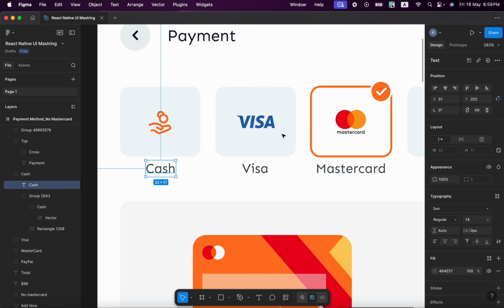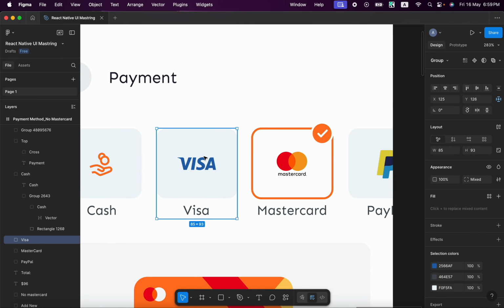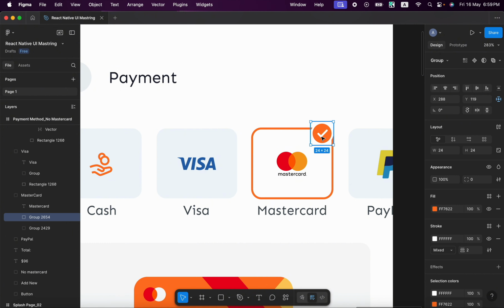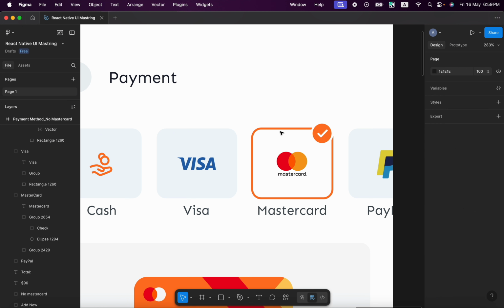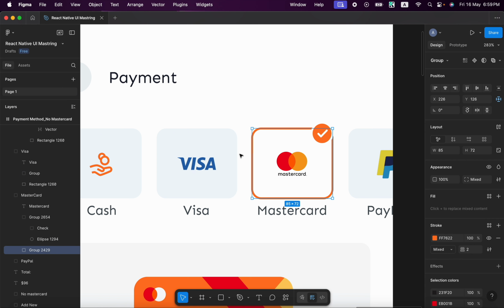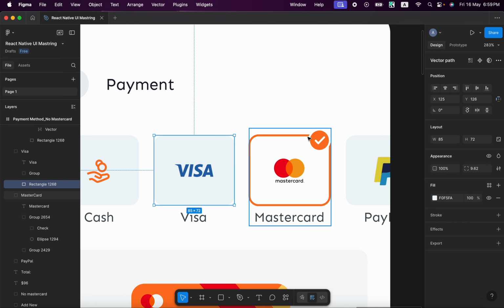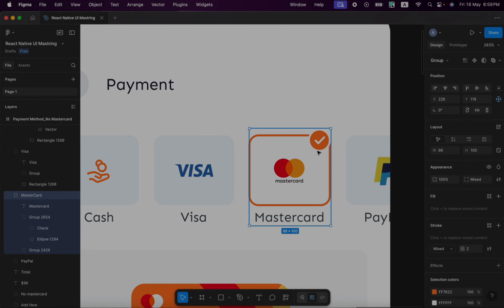And let's see what to do next. Now, if you have a look, we got here 2 types of payment card method. We got not selected one and the selected one. Will we create 2 components? Of course not. It will be only 1 component. But we're gonna just add styles when it's selected. We're gonna add this icon here with this circle and this border when it's selected. And when it's not, we're gonna make it like this. So in next lesson, we're gonna add the styling for the selected payment method.